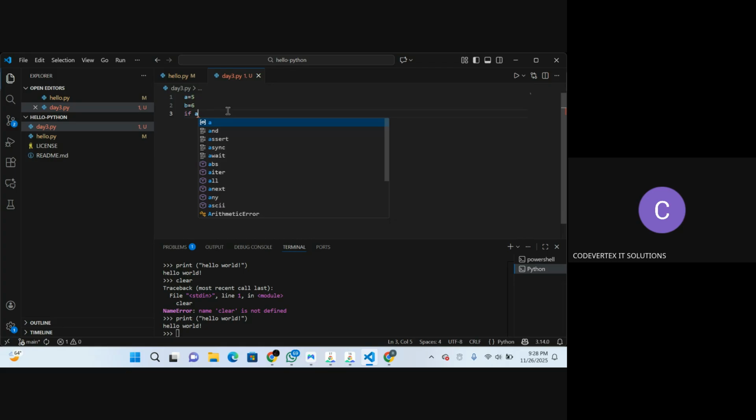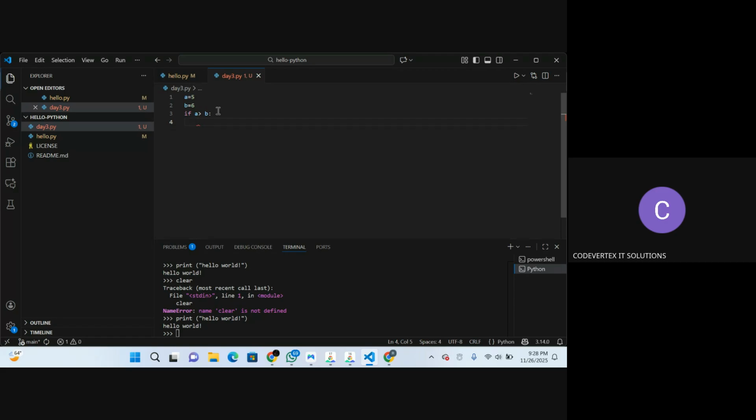If A is greater than B, then that is the end of my question. So what should you do? How do you show that that is the end of the if statement? Exactly. Now press enter. VS Code will automatically indent for you. So when I mean indent, it knows that you should expect to execute something if that condition is true.